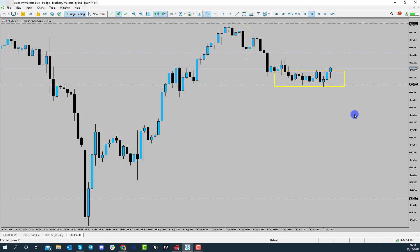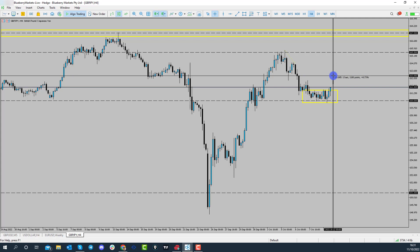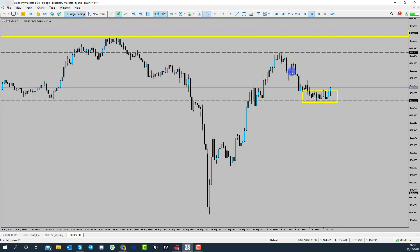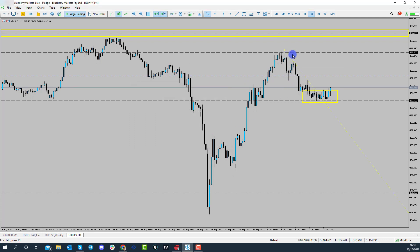Looking for opportunities — if I go to the four-hour time frame, you can see that I've outlined a few more areas in a bit more detail. Price consolidated here at the 160.50 handle and now price is breaking out of that level. That suggests we could see price trade up to the next area of resistance at 163, which is also previous structure lows — that's just over a hundred pips away. Those previous structure lows could come in handy.